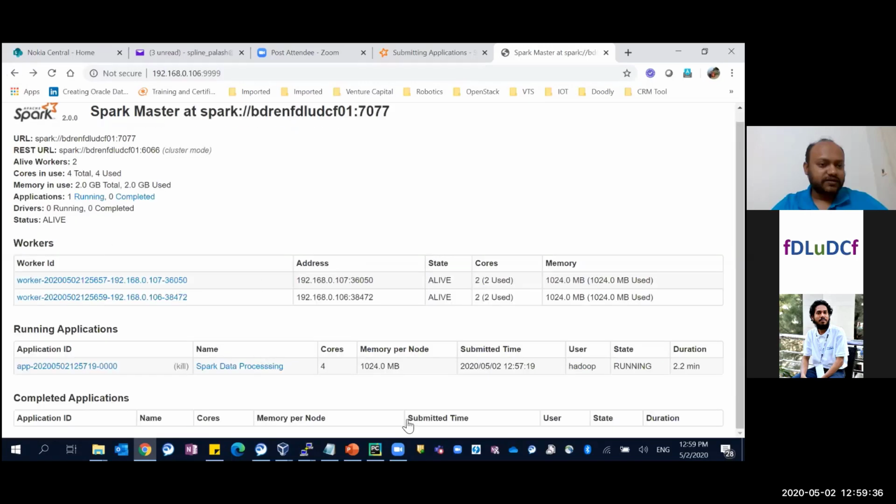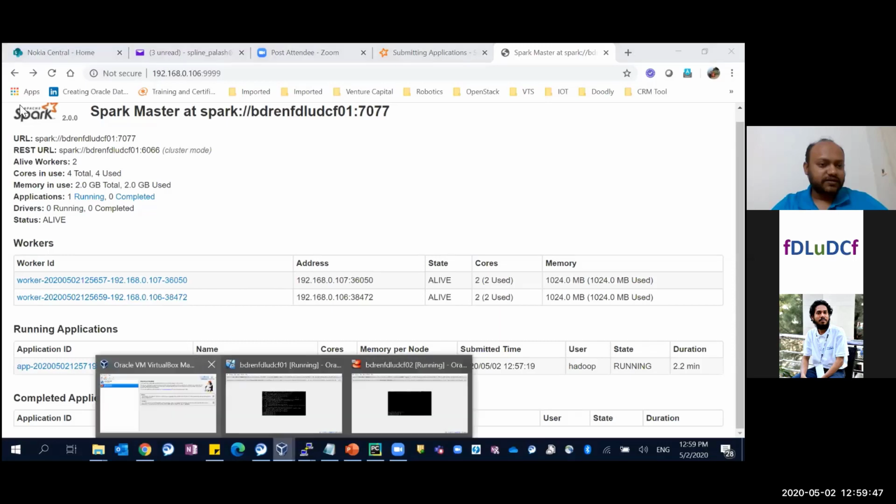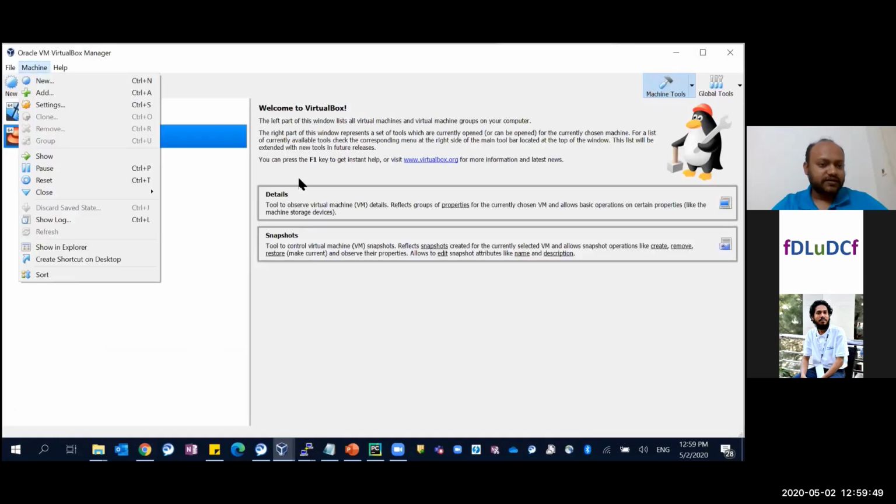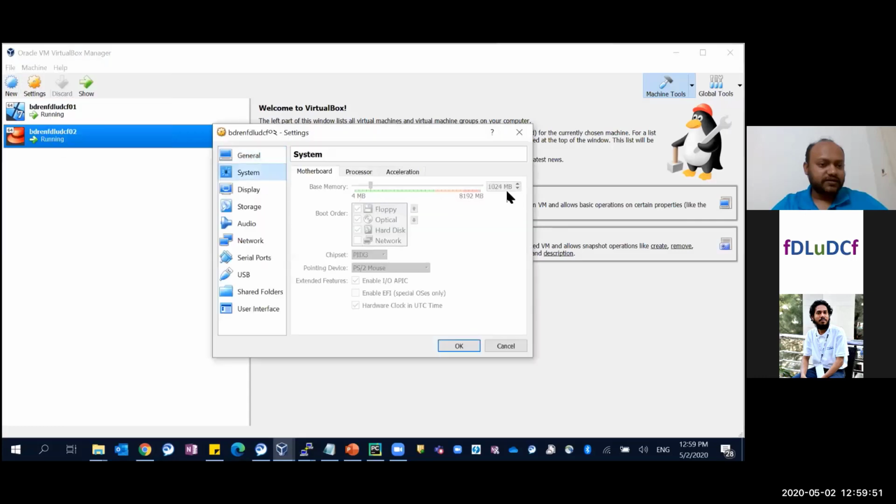We might have some memory constraint also. So we need to see, because the memory is assigned. Just let me check. 1 GB. It might have some memory constraint maybe.